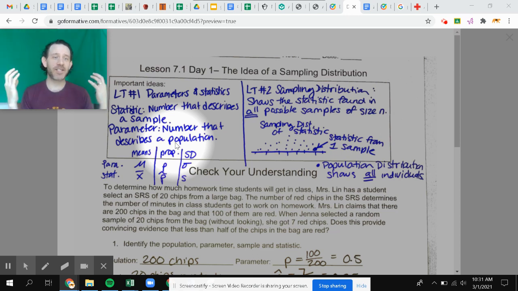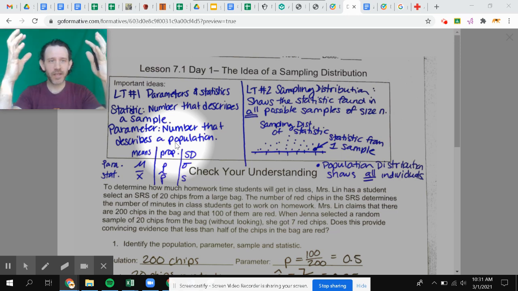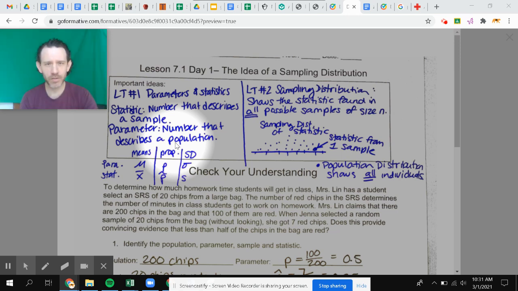And let's take it a step back, right? What's the difference between a sample and a population, right? Population is everybody in the chosen field that we're studying, and then the smaller subgroup that we take from the population, that's your sample. So think of the larger scope to the smaller scope.